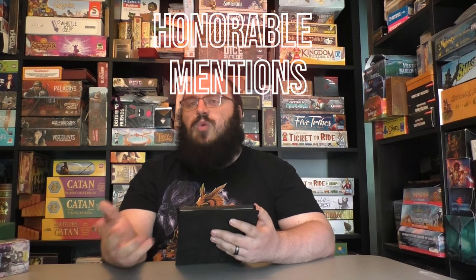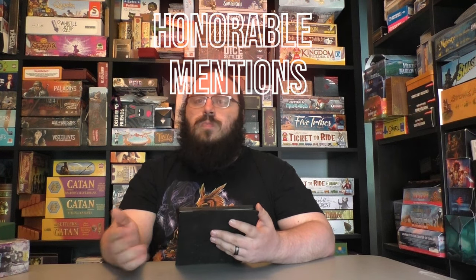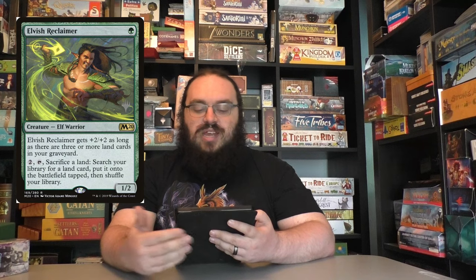Now, of course, we do need to go over some honorable mentions. Cards that didn't quite make my top 10, but are very solid. One of which isn't out yet, but it's definitely something you could look forward to once that set releases. But we're actually going to start off with an Elvish Reclaimer. So Elvish Reclaimer is a 1-cost, 1/2. They get +2/+2 once you have at least 3 lands in your graveyard, and they can pay 2 and tap to sacrifice a land to go get any other land you want.